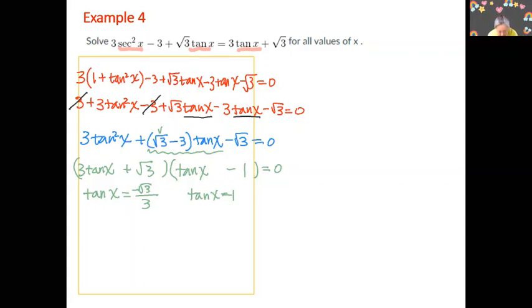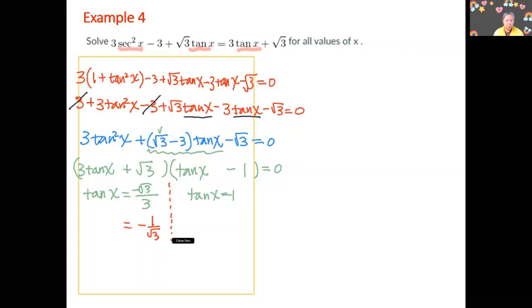Then here, in order to find the angle x that gets tangent negative radical 3 over 3, we might have to think further. This might have been rationalized. So if you go back to the status before the rationalization, it must be negative 1 over radical 3. Imagine that you multiply radical 3 top and bottom, and then it goes back to negative radical 3 over 3 right there. So then this is easy. We already had a couple of examples of what angles get tangent negative 1 over radical 3. Now all we have to do is find the angle.